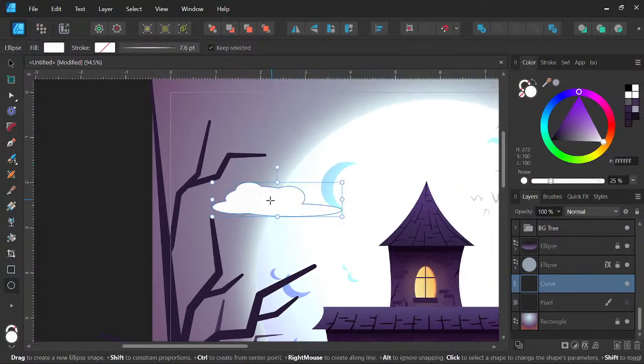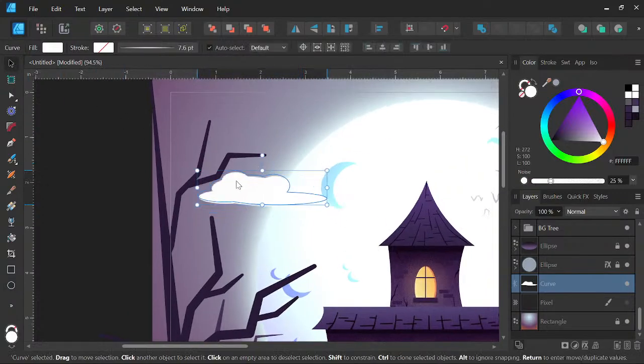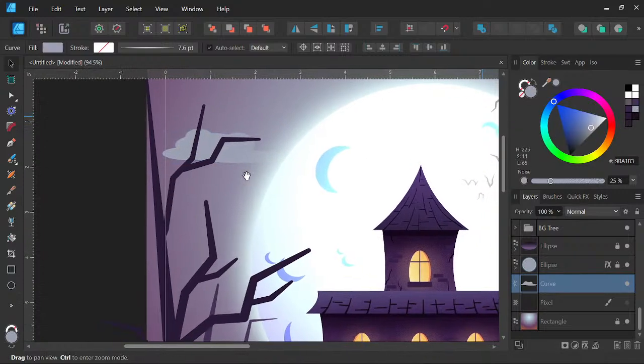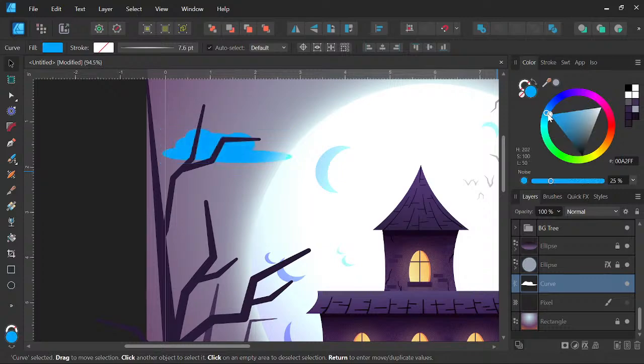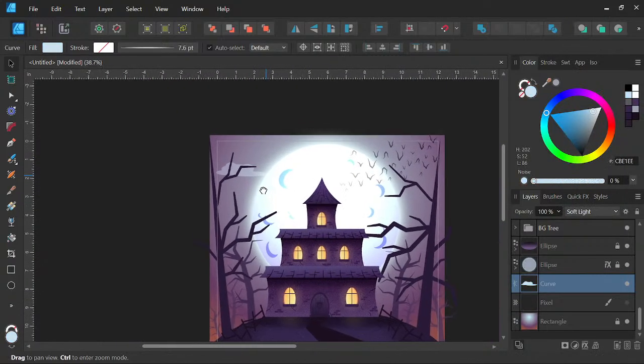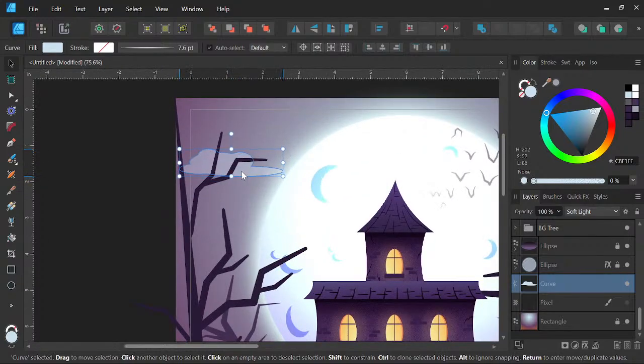These shapes together, bring it up here. Nope, that's not what I want. I want a light blue. I don't want any noise on it. Add soft light back there.